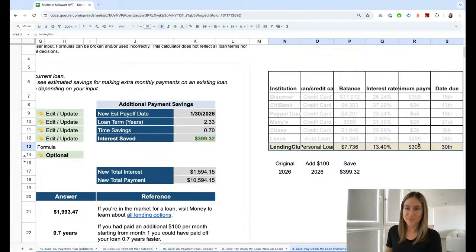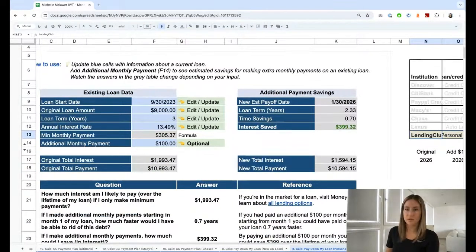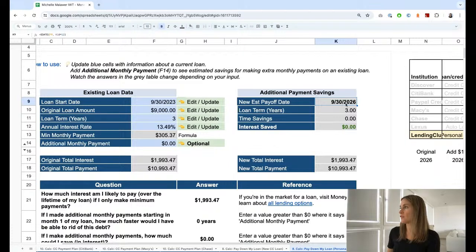Yes, sorry. That's everything for the credit card piece. So now moving into the Lending Club personal loan, which is $9,000. I wanted to see what adding an extra $100 would do. So if I set this to 0, it will be paid off September, December, somewhere around there in about 2 years. And the total interest that will be paid is $2,000.